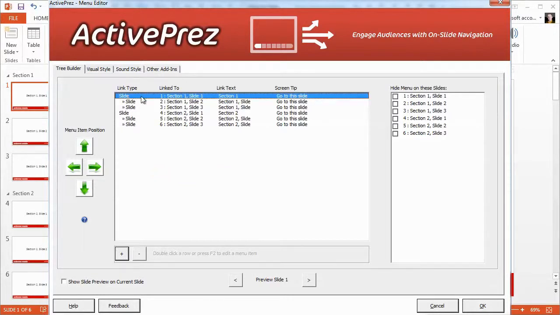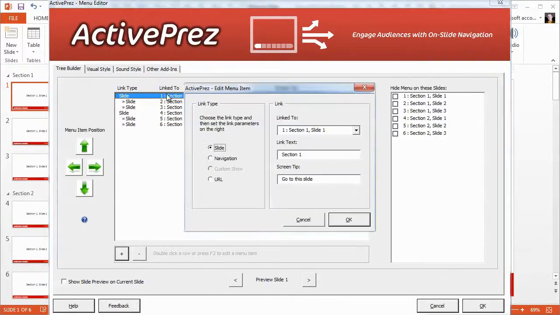So here we can see that the first slide picked up is the first slide in that section 1 behind the window at the moment. It's linked to the slide 1. It's created the link text and named it section 1, and it's also created a screen tip, go to this slide.